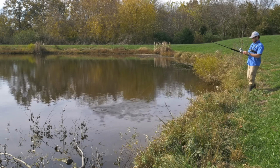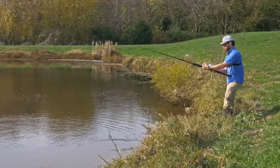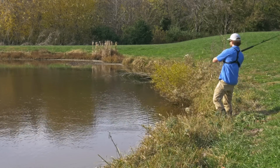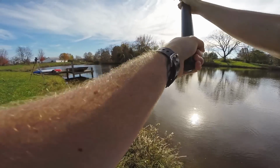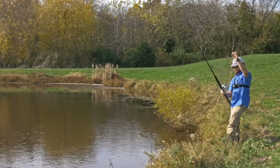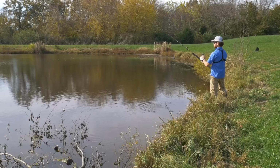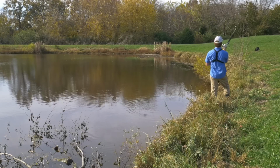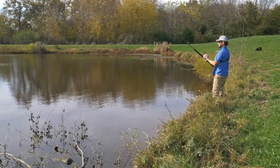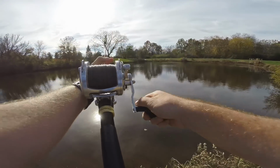Oh, whoa, whoa, whoa. Yeah, that first cast was a big old fail. Okay, let's try a regular cast. Oh man, this is gonna be tough. Holy smokes. It took so much force to stop that spool. There we go, that's some distance. No accuracy, but at least I got some distance.